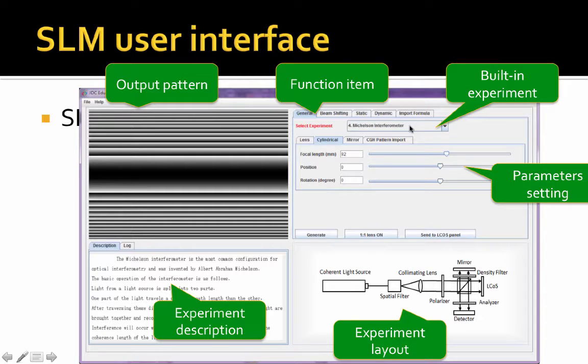This drop-down will be useful. This one that currently says Michelson interferometer is where you select an experiment. In our case, we will select amplitude modulation. You'll have parameters that you can change. Whatever is appropriate for that particular experiment will show up there. And in the bottom right corner, you have an experimental layout. Our experiment may not look exactly like that. It's a suggested experimental layout. What you're going to do is click Generate and then Send to LCOS panel as you initially run the experiment, and that will send whatever is in the upper left to your LCOS or your SLM panel.